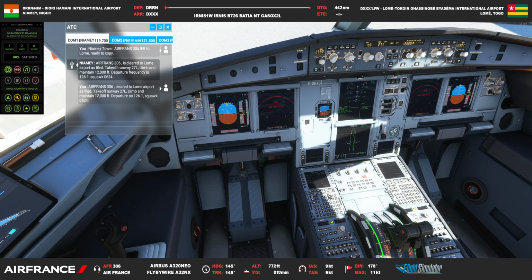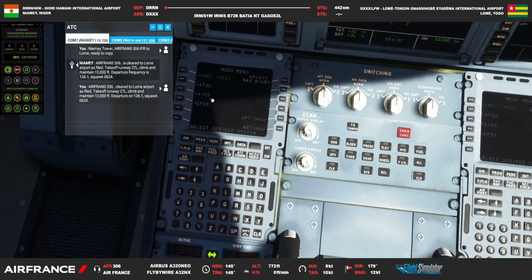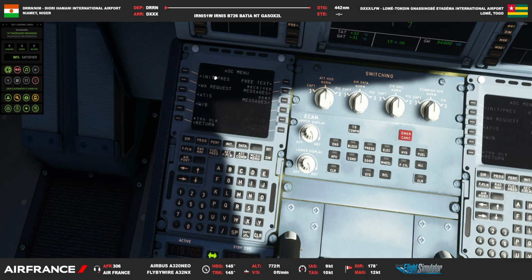Air France 306 cleared to Lomé Airport as filed. Takeoff runway 27 left, climb and maintain 12,000 feet. Departure on 126.1, squawk 0624. Air France 306, read back correct. Contact ground on 119.7. Good day.